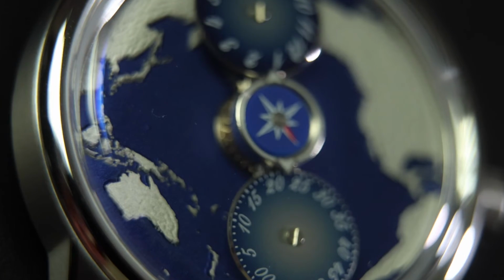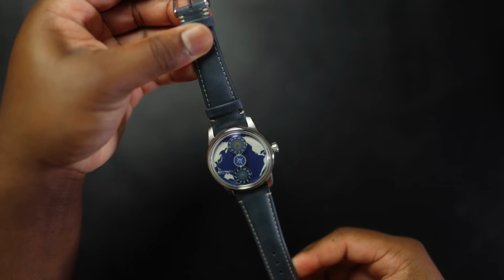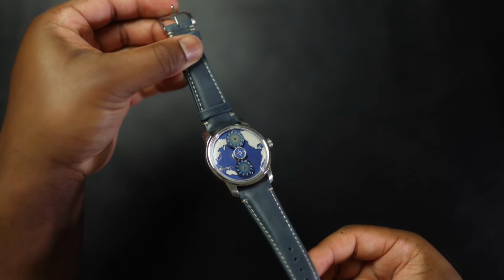The compass is a nice touch, tying into the Earth / location / exploring theme. And I think the red of the compass stands out, yet fits into the color scheme really well. I'm also glad they chose a simple dress watch case, as it draws the eyesight to the centerpiece in a humble way. I'd hate to imagine this on an awful Submariner bezel or something like that.